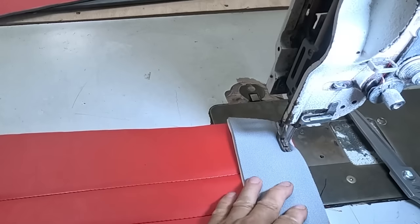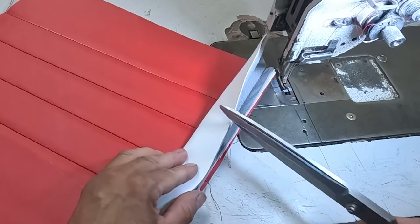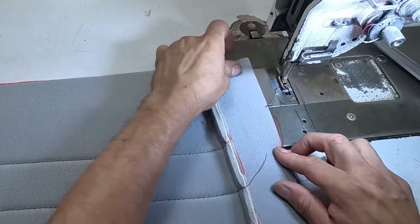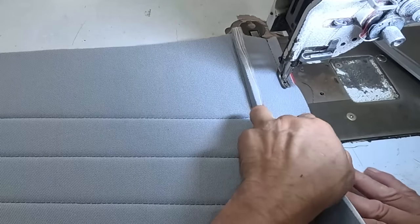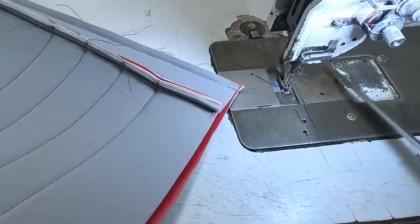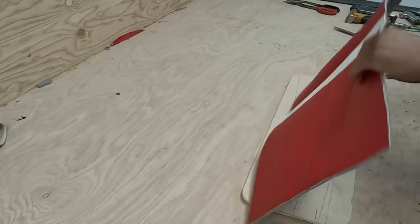Now I just sewed this piece of white material in there. I fold it, then cut exactly on top of the stitch. Why? Because I want to make sure those stitches match each other — that cut has to be exactly on top of the stitch. That way when I do it this way you can see those stitches are matching at the end. Then I put them on the wood.